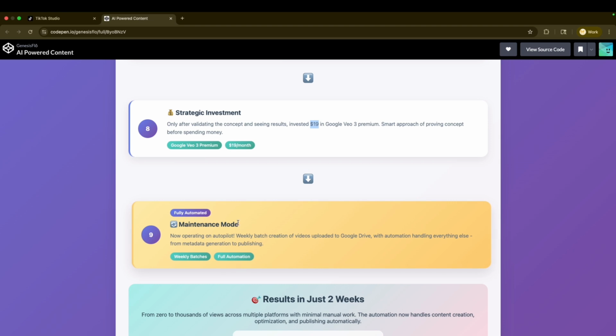And now what I'm doing is basically maintaining the social media platform. So what I do is every week I will generate a batch of videos, and then edit those videos, because that's the 10% of the work. Edit the video, upload it to my Google Drive, and allow automation to handle the rest. The automation will generate the context, text, the title, the hashtags, and all of that that is relevant to the video, and basically just automate the process from there, right?